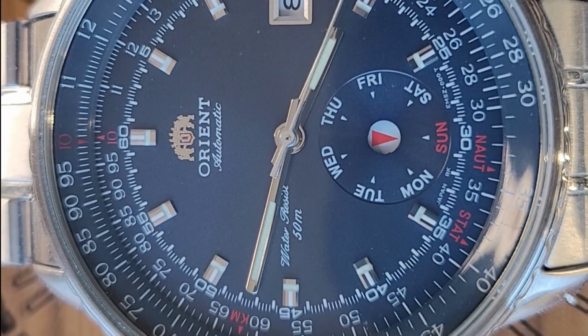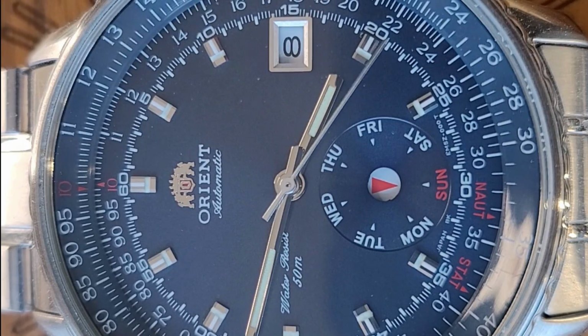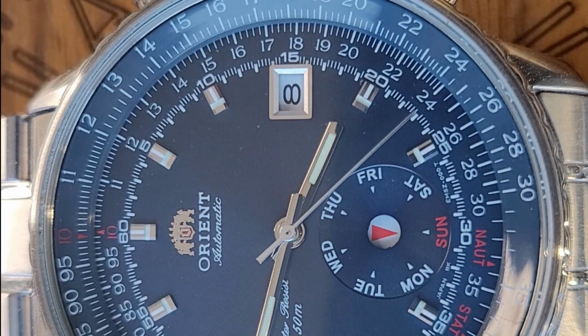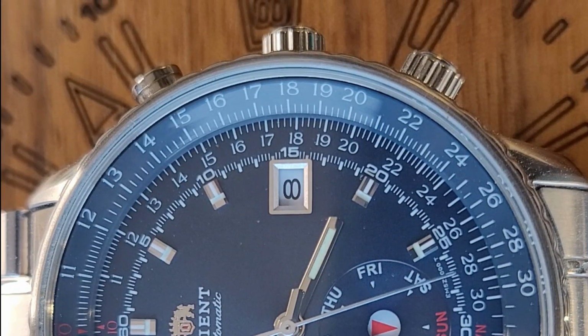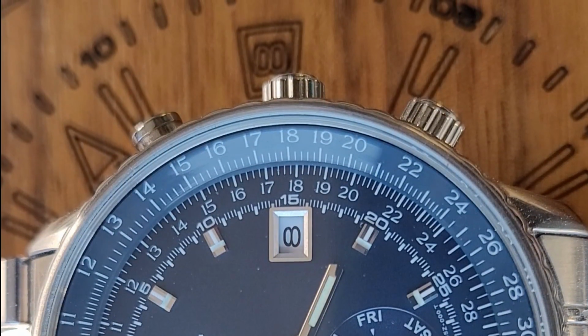Today we're looking at something pretty cool. This is a watch that Orient put out back in the early 2000s. It has been out of production for a while, and to be honest, I didn't even know that this watch existed till he sent me an email about reviewing it, so I'm pretty excited to take a look at it.